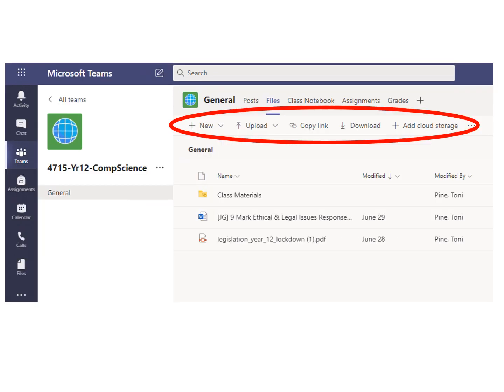Moving on to files, this area really has become the new S drive, the area where you can share all of the materials with your class that you would ordinarily share through the S drive. So we're talking about things like assessment materials. You can also share all of the course information such as specifications.